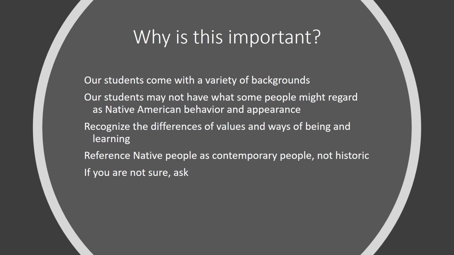Our students come with a variety of backgrounds. They may not have what some people might regard as Native American behavior and appearance. It is important that we recognize the differences of values and ways of being and learning. It is also important that we reference Native people as contemporary people, not historical vestiges. If you are not sure of something about a particular Native American student, simply ask in a respectful manner.